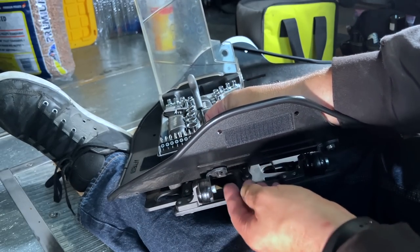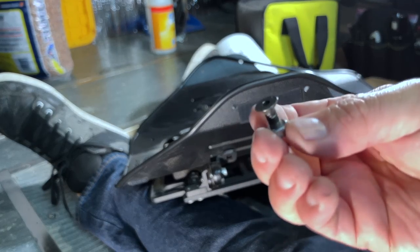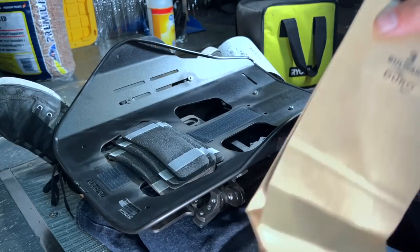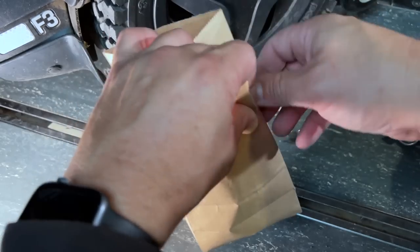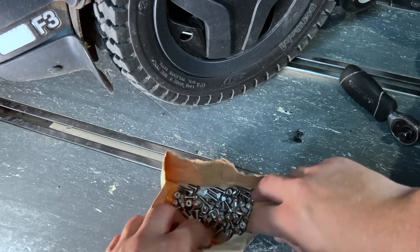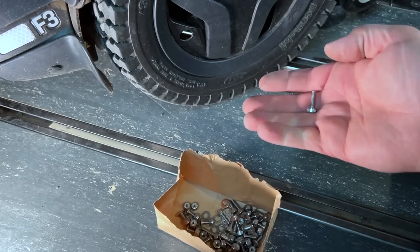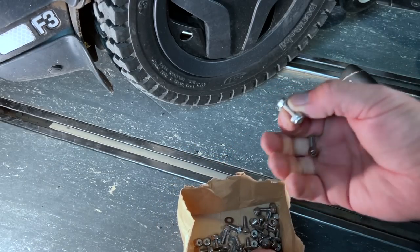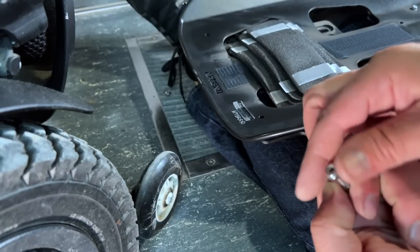I'll just do these one at a time. Here's the hardware they were using — not exactly what you want for this. So I bought a whole bunch of stuff. It's probably more expensive than it needed to be because I went with stainless hardware. Let's make this into a dispenser bag. I've got a few different versions here: some flange-head screws and then these guys with some nylocks and washers, because washer. I think these should be the way to go.